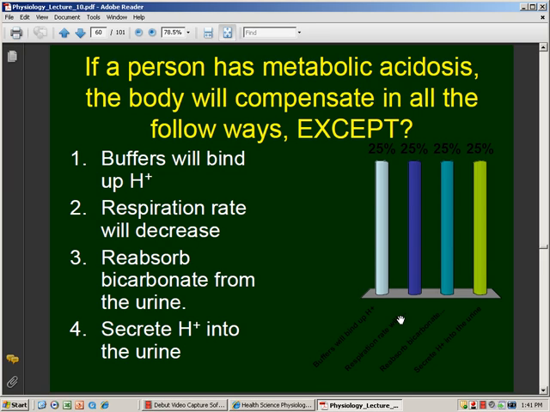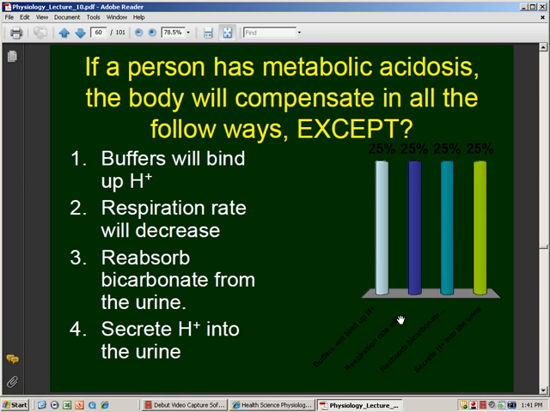If it's metabolic acidosis, what's happening to your base? You don't have enough. You don't have enough bicarbonate. So what do you want to do with the bicarbonate? You want to start keeping it. What organ's going to keep it? The kidneys. Yep. What's your lung going to try and do? If it's acidosis, what's your lung going to try and do? Get rid of it by doing what? Breathing heavier. Yep. And then how about those little chemical buffers? What are they going to do to the acids? Free them up or bind them? So how about number 1? True or false?